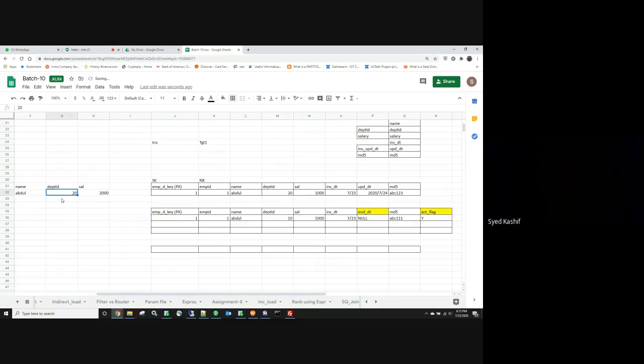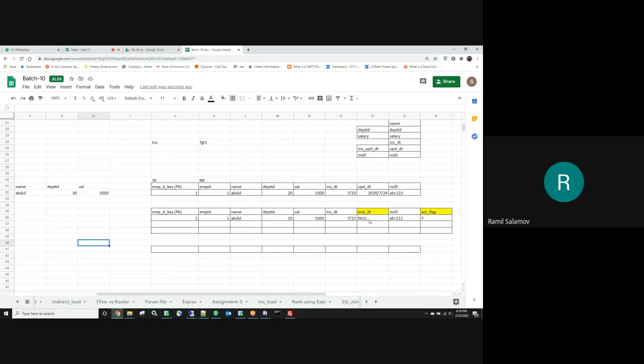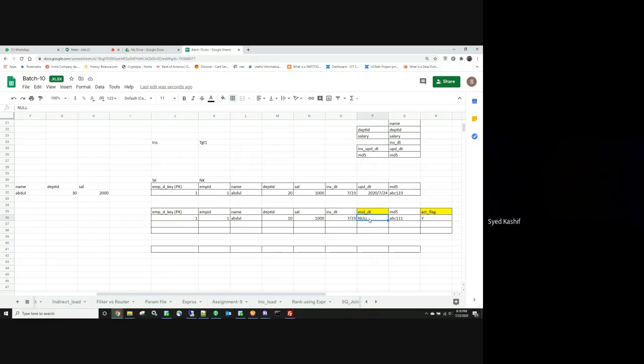When something changes here from 20 to 30, what is the first thing that will happen? If any of the record values change, what's the first thing that will happen? End date and active flag. So this one will change from null to 724.